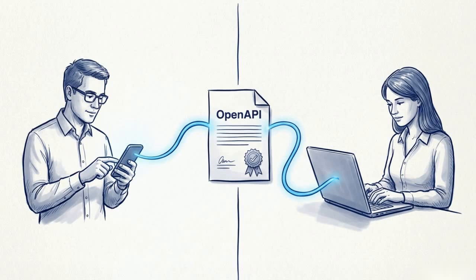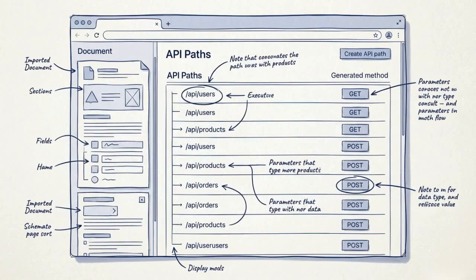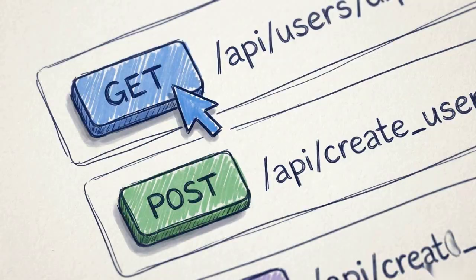are already using. Looking at the Designer Web UI, you can see how the tool automatically reads your imported contract and populates the API paths, assigning color-coded buttons for its HTTP verbs like GET and POST. Select an operation, for example a GET request, and open the Visual Mapping tool.